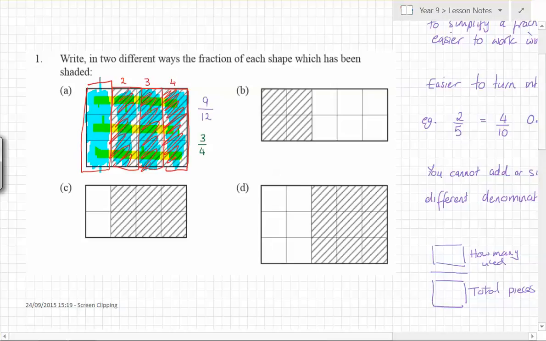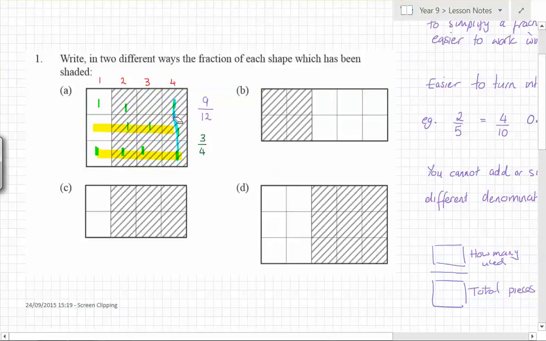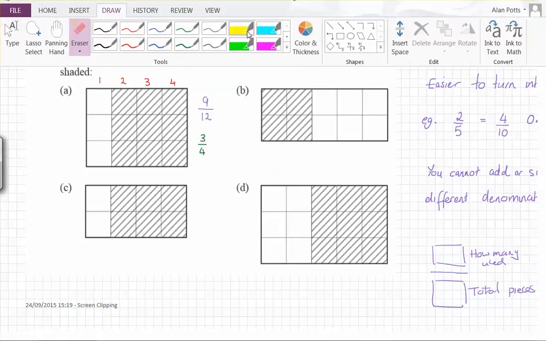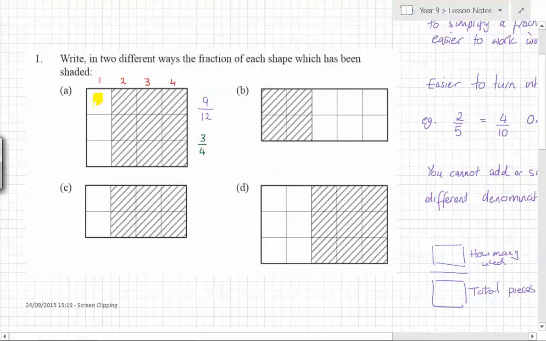Now that's the thing. So if I can do that, oh yeah, because 4 times 3 is 12, and so what you do to the top, you have to do to the bottom. So 3 times 3 is 9. So my question is, can I treat it in the same way? Can I say it's 1, 2? Okay, think about it carefully though. Oh, I know why. So can I say how many thirds are shaded, Sophie?